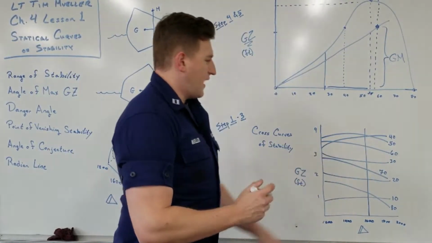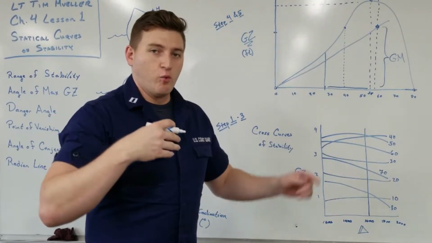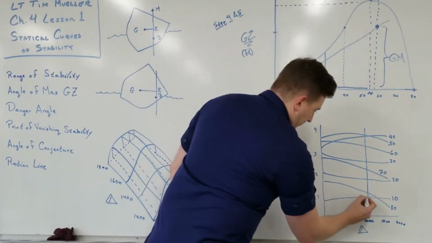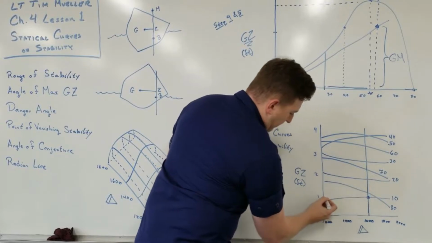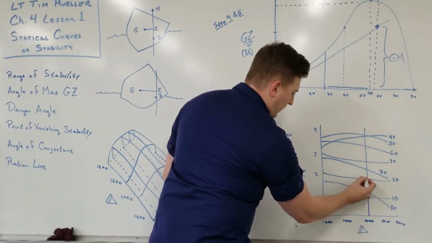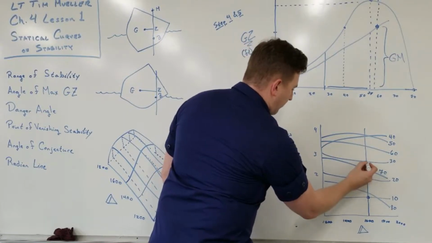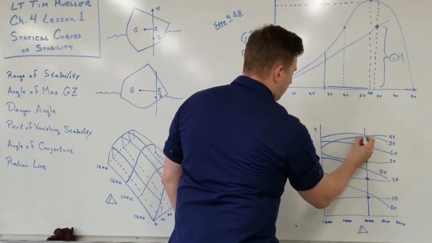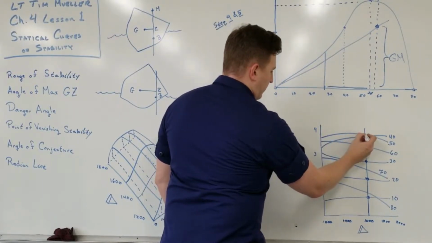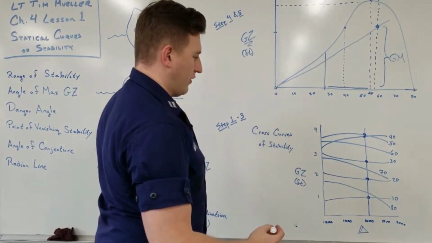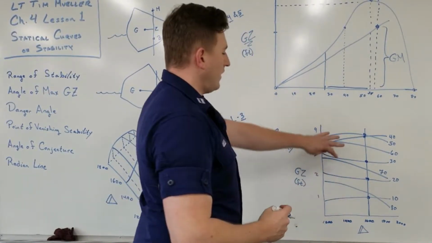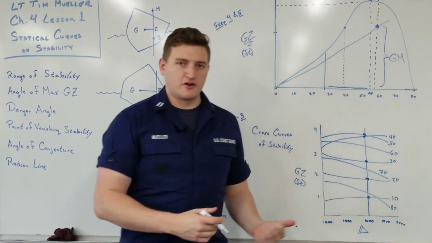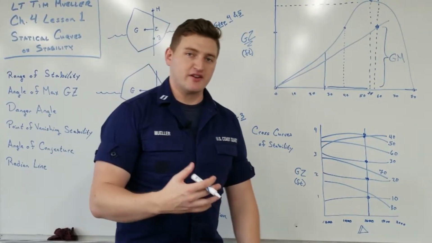Now we just make points and make a mark of where our vertical line meets every single cross curve for each degree. So at 10, we have this point, which is right about 1. We have this point at 20, right around 2. At 30, right around 3, 2.93. 40 is right here, right around 3.8. 50, right around 3.9 or 4, and you continue down: 60, 70, 80, 90, 100, whatever else might be. Every single cross curve of stability graph is going to be different for each ship and each different hull shape.